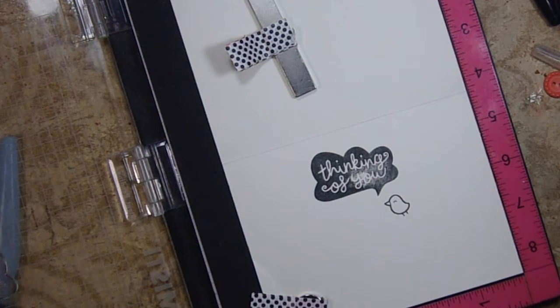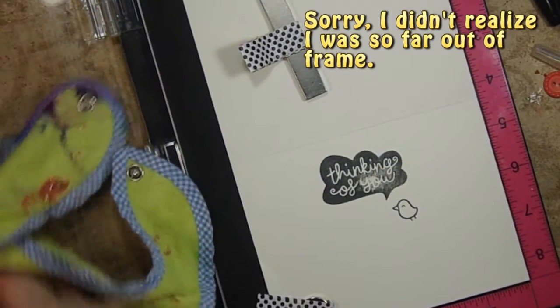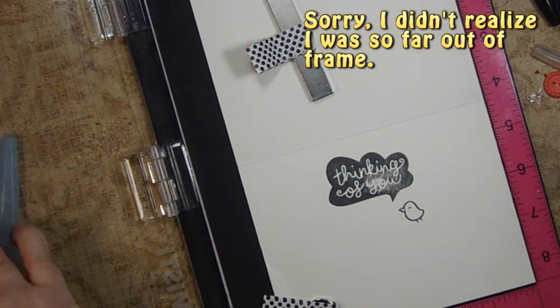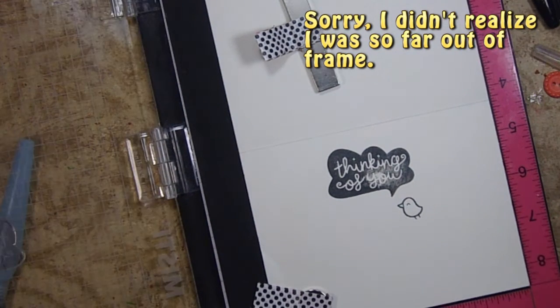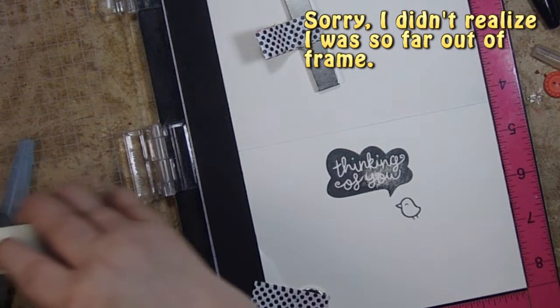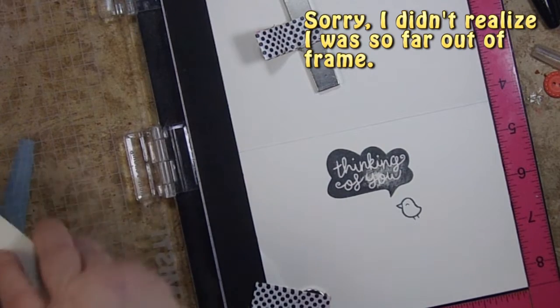And here's my system. First thing I do is I use my cleanser that I make myself, and I wash it off basically. The bird does a nice job, so I'm going to take the bird off. We don't need it anymore. Then I take a very fine nail file. Now these could be those ones that you buy at the Dollar Tree. They look like this, and I just kind of gently go over the top of it, especially in the spot that doesn't want to accept any ink.